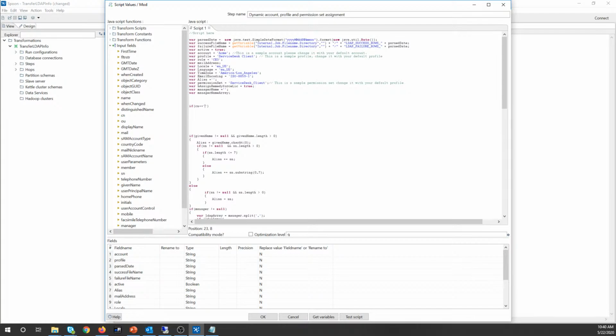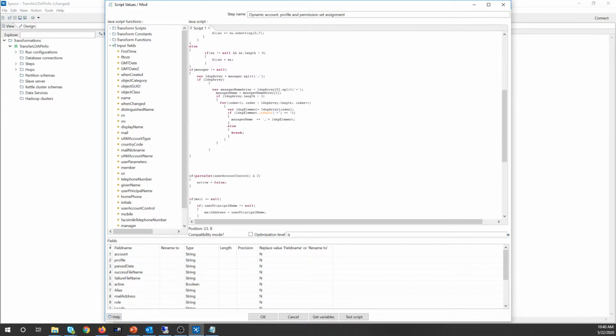Okay, we have a question here from Gary Jackson. Do you mean disable in Remedyforce or disable in Salesforce? That is a good question, Gary. Let's do a quick recap.